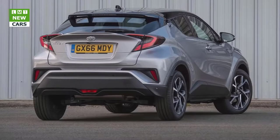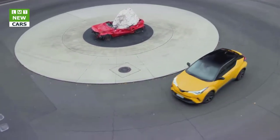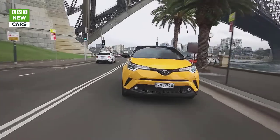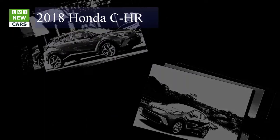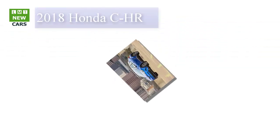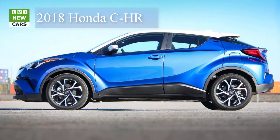A bright 4.2-inch color multi-information display sits between the twin-ring cluster and shows odometer, sport and eco modes, outside temperature, fuel economy and trip information, fuel economy history, g-force monitor, and much more. The C-HR receives two Toyota-first features: driver distraction secure audio and brake hold function. Driver distraction secure audio prevents certain multimedia menus from being selected while the vehicle is in motion, complying with NHTSA's driver distraction guidelines. Brake hold function maintains braking force at all four wheels to keep the vehicle stationary at a full stop — the vehicle will remain still even if the driver reduces pressure on the brake pedal.